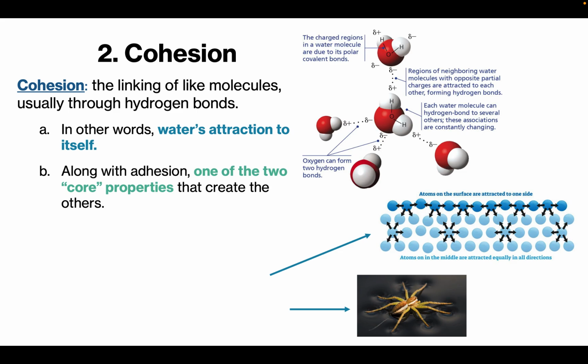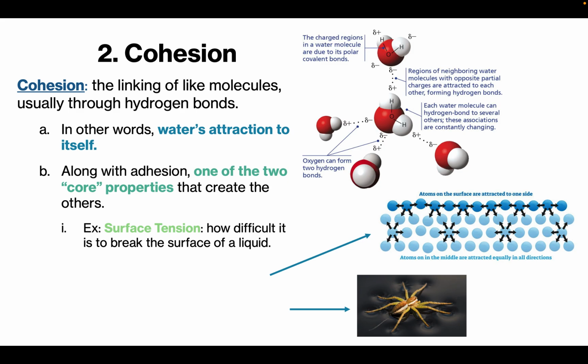This is just showing cohesion of water. This is water's attraction to itself, specifically the partially positively charged hydrogen of one water molecule being attracted to the partially negatively charged oxygen of another. And you can see that it's not just one and one, like a pair. They're doing this in all directions that are available to them. And these are transient, so they're being made and broken over and over and over. But the upshot is that these molecules are attracted to each other and, if given the opportunity, will cluster together.